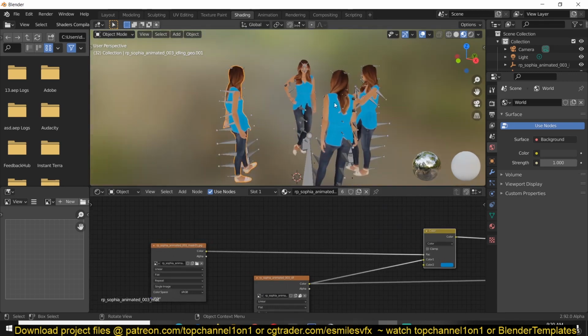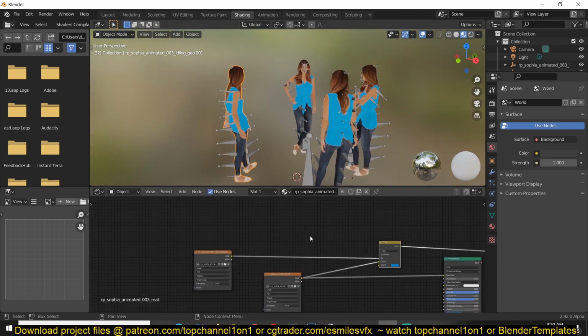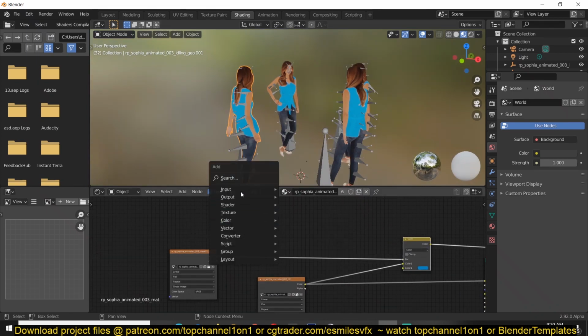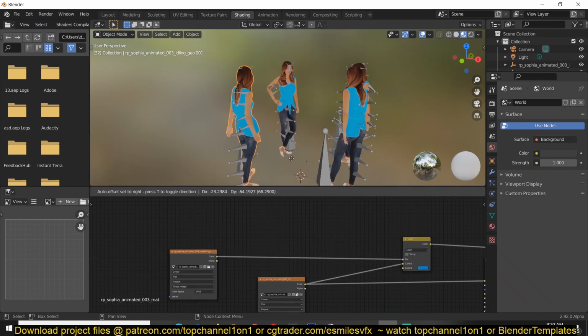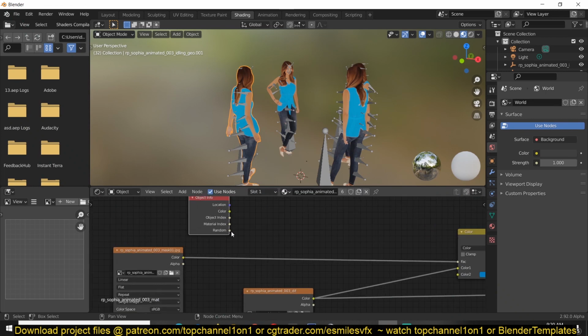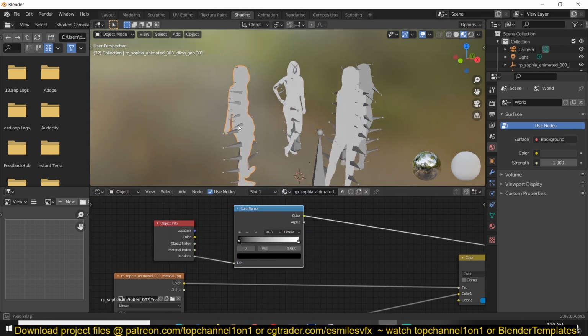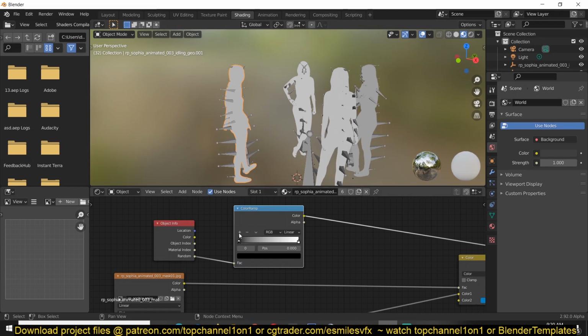You can see now only the shirts are being masked, but to change the colors randomly, I can add an object info node and sample the color ramp, the random color. So I'll add a color ramp here, then this. You can see this gives us a random color for any of the characters, and if I add in more nodes here, you can see I get more variation. I just need to change the colors of these nodes now. So I just use blue there.